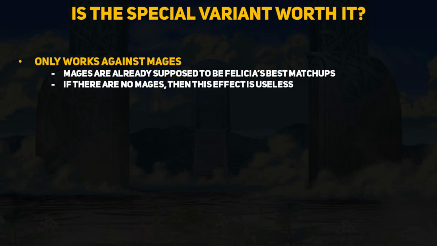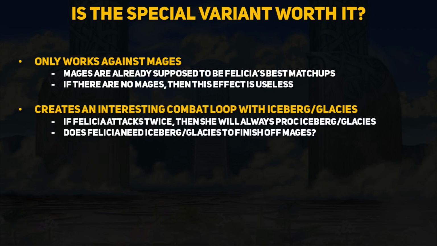Do keep in mind that I don't think you shouldn't get Felicia's Plate special variant, but Divine Dew is a very precious resource, so use your own judgment as to whether or not you think it's worth spending all those resources. With the special cooldown charge +1 effect, it creates an interesting combat loop if you use Felicia with Iceberg or her trademark Glacies specials.